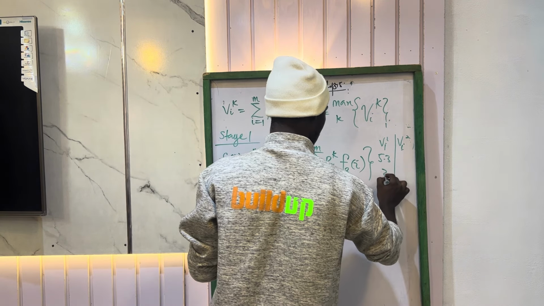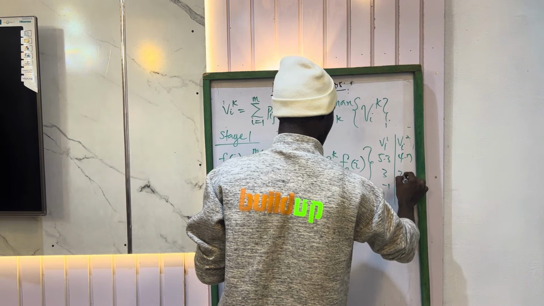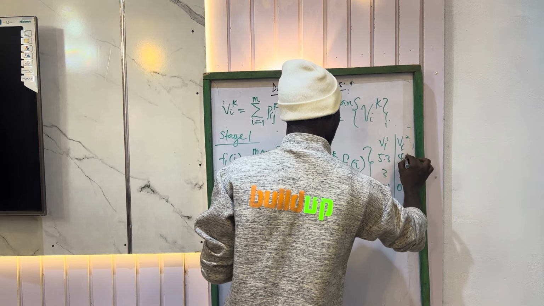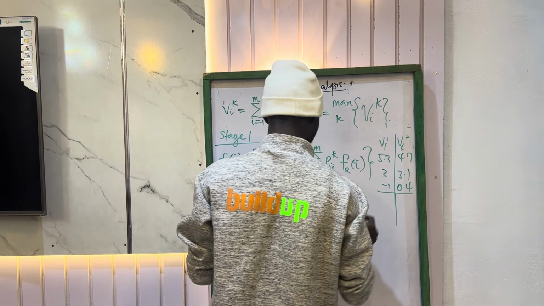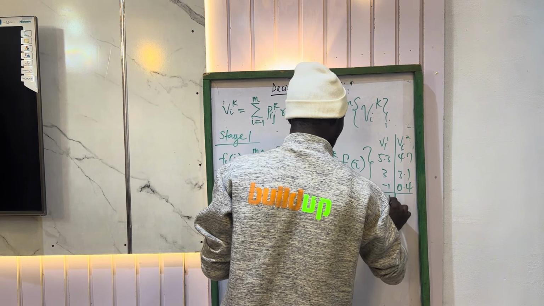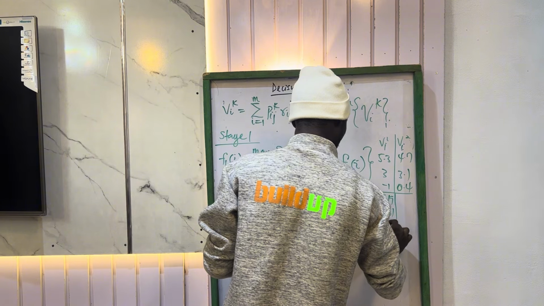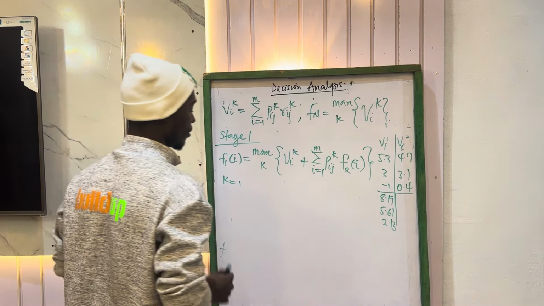5.3, 3 minus 1, 4.7, 3.1, 0.4. So the optimal solution we got the other time was 8.19, 5.61, then 2.13. I'm just writing this out so that I'll be able to see it, not be opening your book up and down.